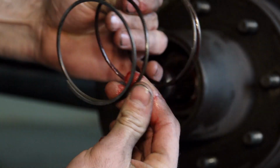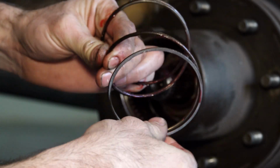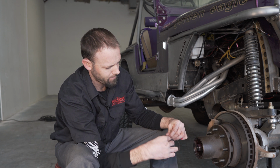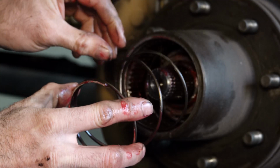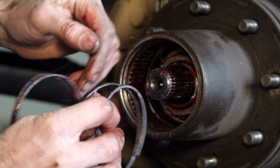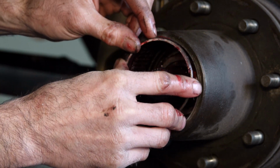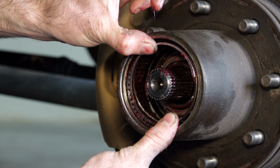Any bare components that are obviously left in there and are not coated can actually rust. When you're installing the spring, it can actually go either direction. So either end can go in first. I want to push it all the way in, seat it up next to the retainer.